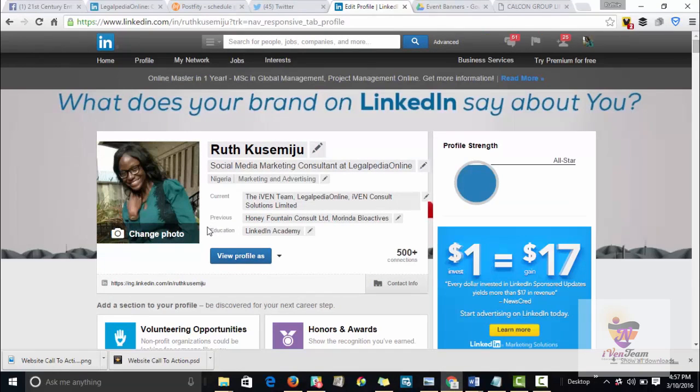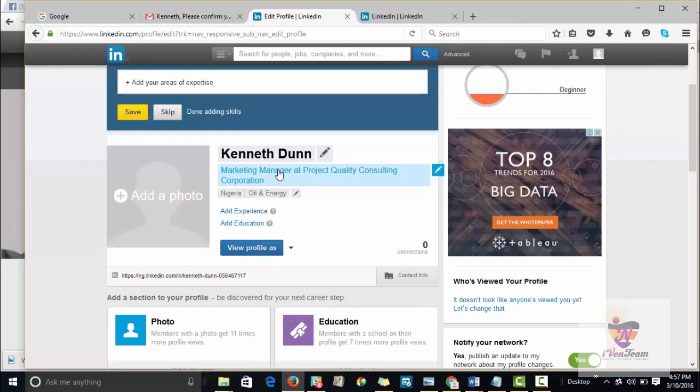So most people will just go with the default of putting the title of the company from their latest job and stuff like that. But what you need to do is that your headline needs to actually carry the salient keywords, the important keywords that your ideal client or your target prospects or customers are searching for.